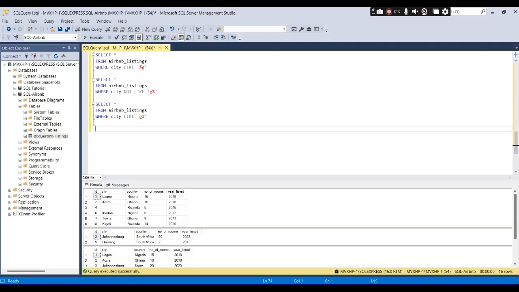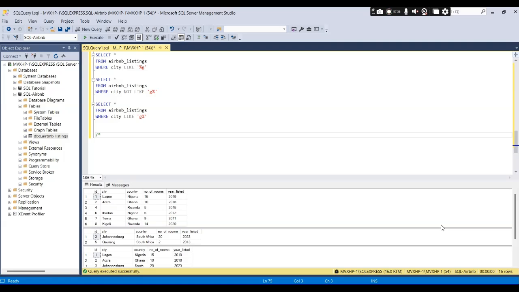We can also look at getting all the listings in a particular country where the number of rooms is bigger than a certain amount.